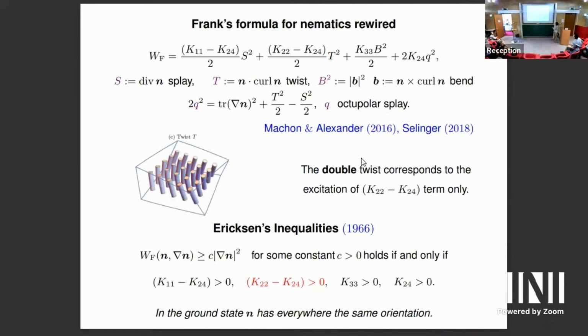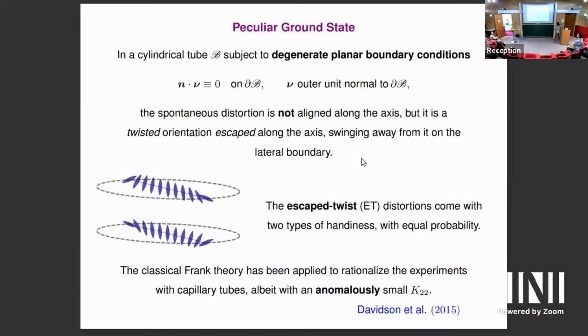And this makes sense because with the positive definite free energy density, the minimum state is obtained when the director is constant. And so with the boundary condition, we can provide a constant director, but it is not the orientation with the lowest energy, and so we have to violate one of the inequalities, and the inequality which is violated is that.